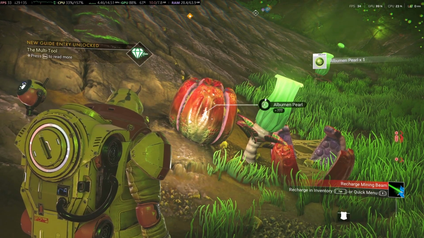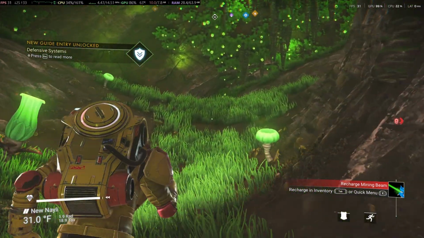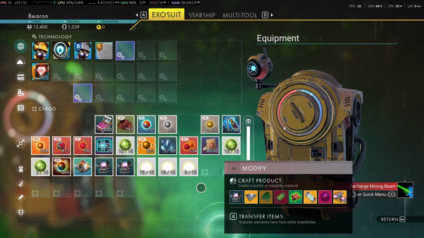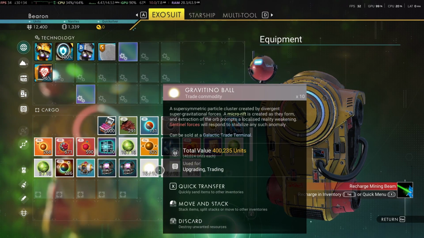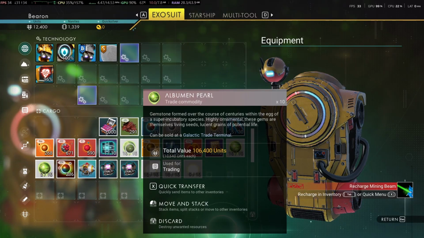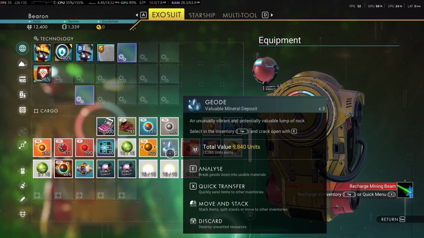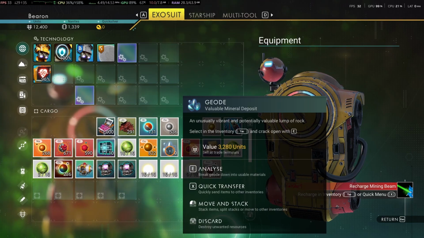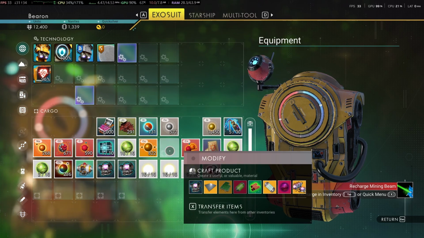And if you look, I've gotten rid of the Sentinels now. So I grabbed, okay, let's look at the difference. These are worth 400,000 units per 10, and these are worth 100 and some. So the Gravitino Balls are a lot better, okay? If you can grab a bunch of those while you're down here, that's good. And I showed you how to do it, so I'm going to stop here for now.